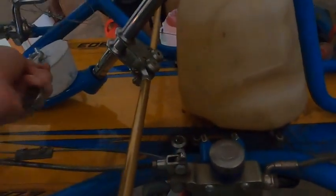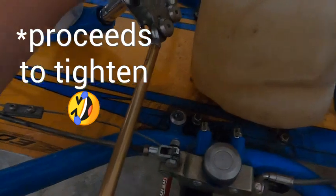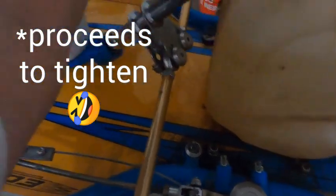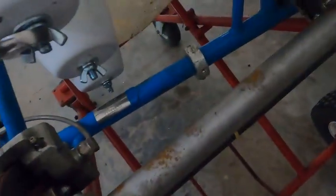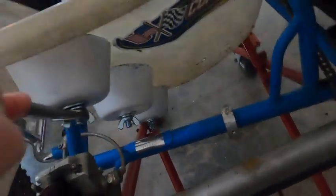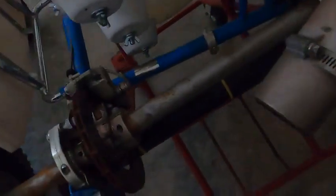You tighten it. To get it the tightest you can, you want to use a wrench. Now, mine is already very tight, so there's not much I can do to tighten it. There we go, it's fully tight. Then, we're going to move on to our next one. Now, I want to turn it right and tighten it until you can't push it anymore, even with all your body weight on it. See? That's it. And do that step by step.